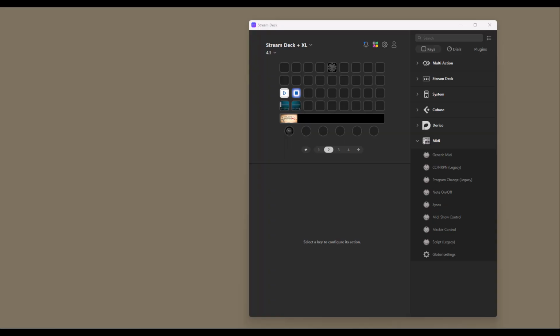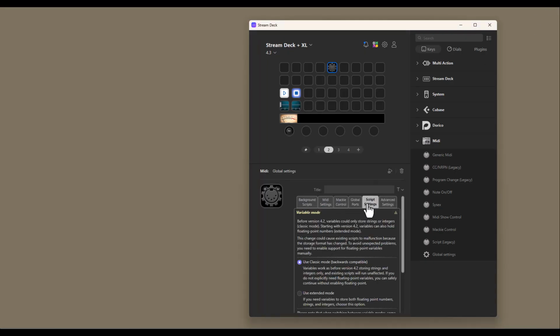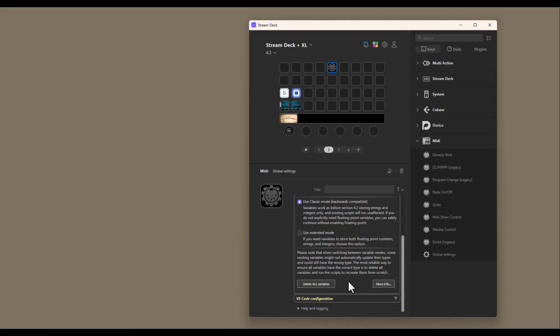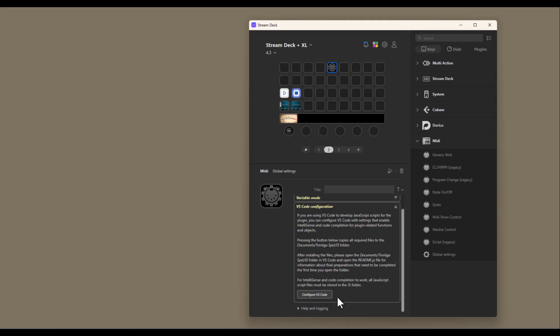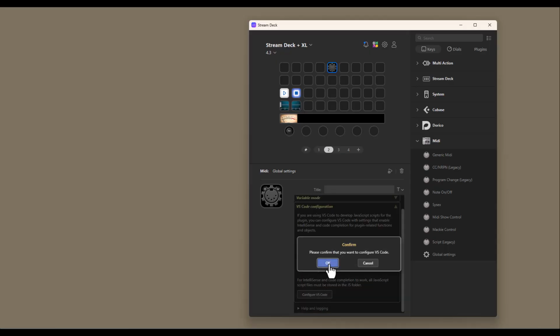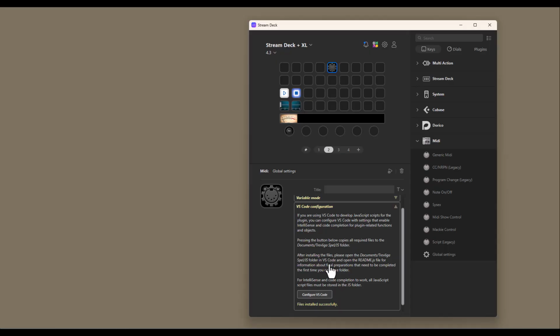The first thing is to go to the Global Settings action and the Script Settings tab, where there is now a new section for VS Code configuration. Here you click the button and confirm that you want to do this, and hopefully you get a message saying that files are installed successfully.